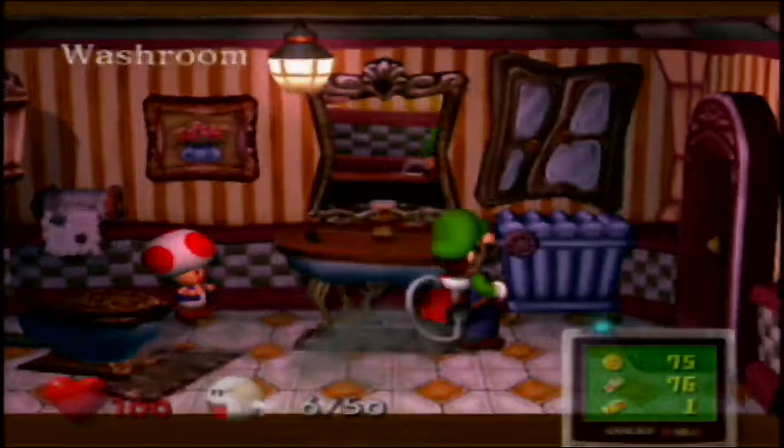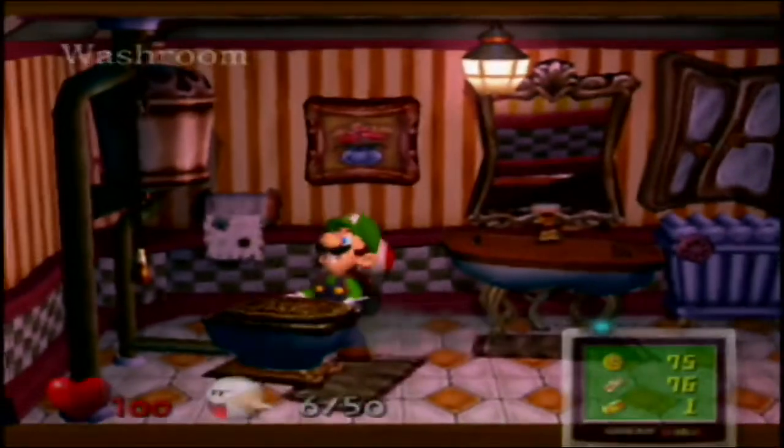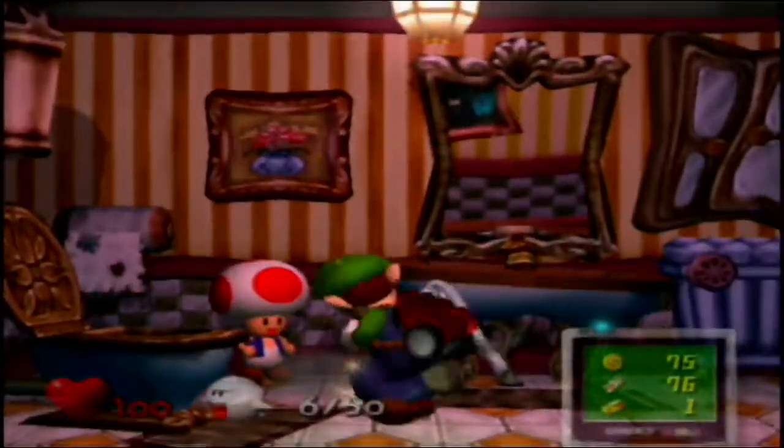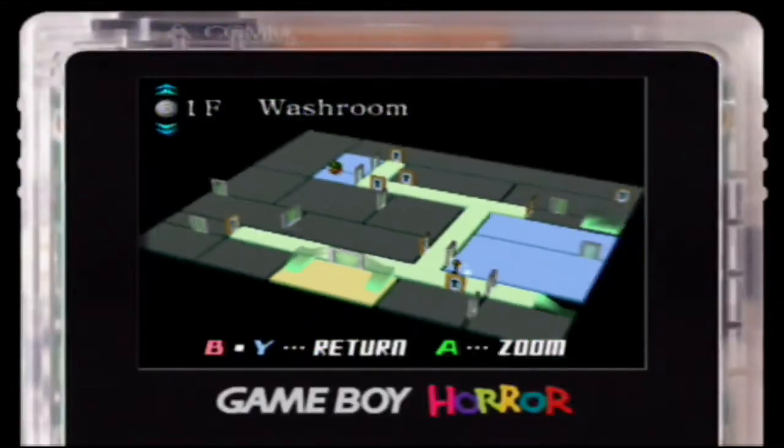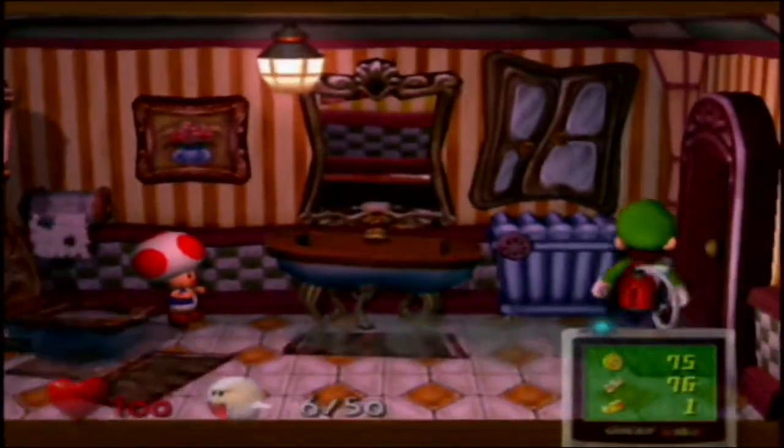Alright, awesome. Is there anything in the toilet? Oh, there's a key! Oh my god, I'm so glad I looked in the toilet. I wonder which room it opens. Let's see here. Okay, I know where to go. Let us go!